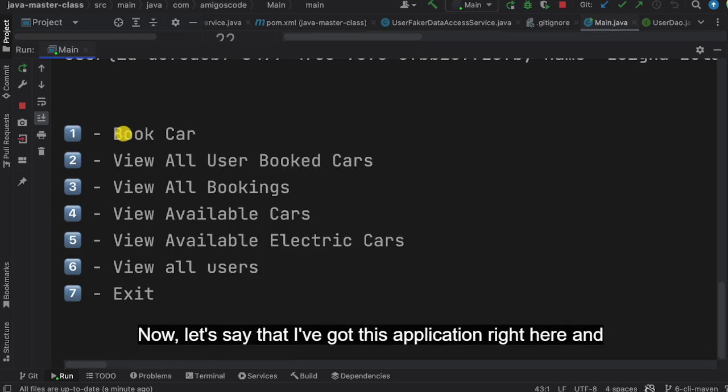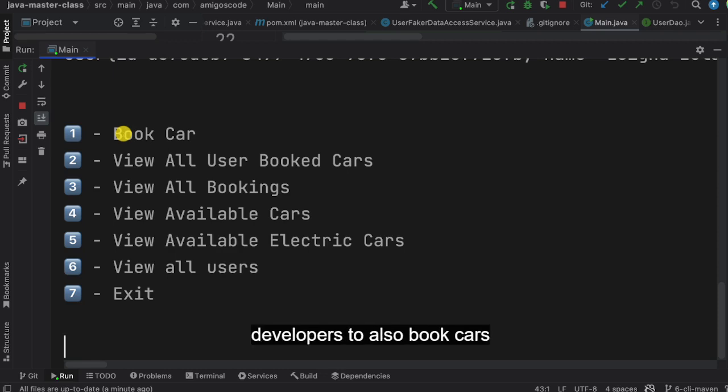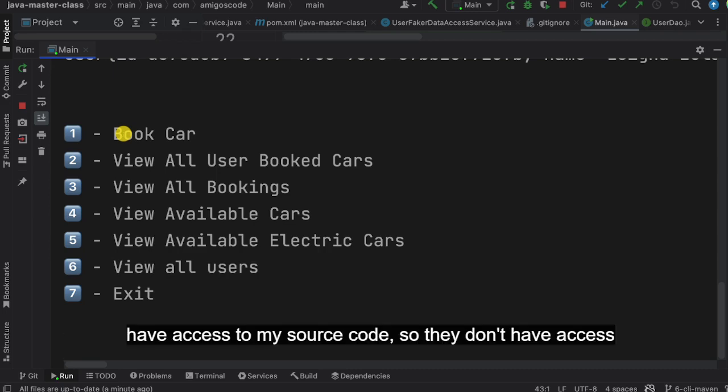Now, let's say that I've got this application right here and it's now super popular and I want to start a business, right? So I want to start a business and I want to allow other developers to also book cars through my system. Now, obviously they don't have access to my source code.